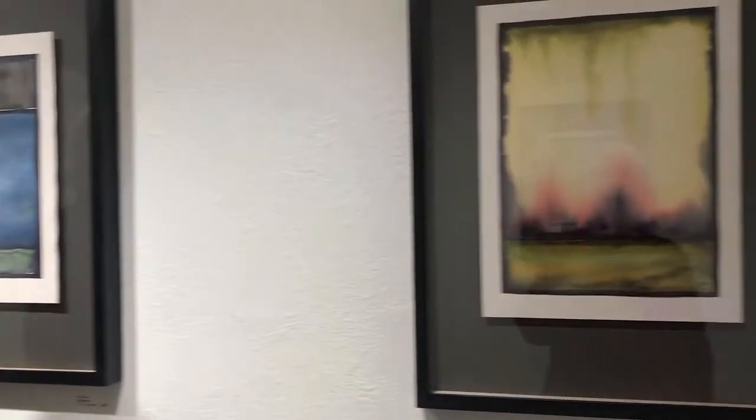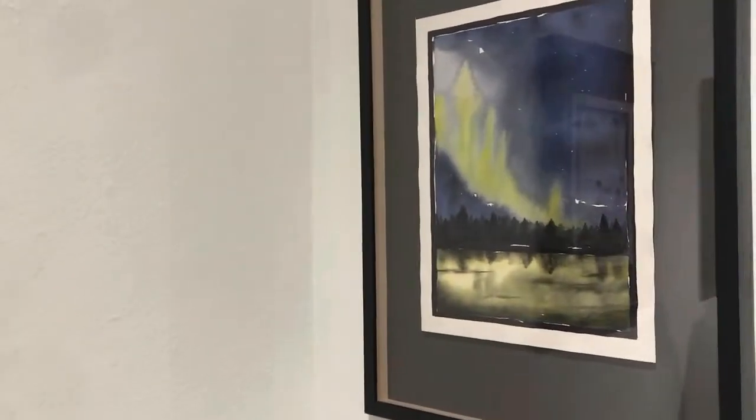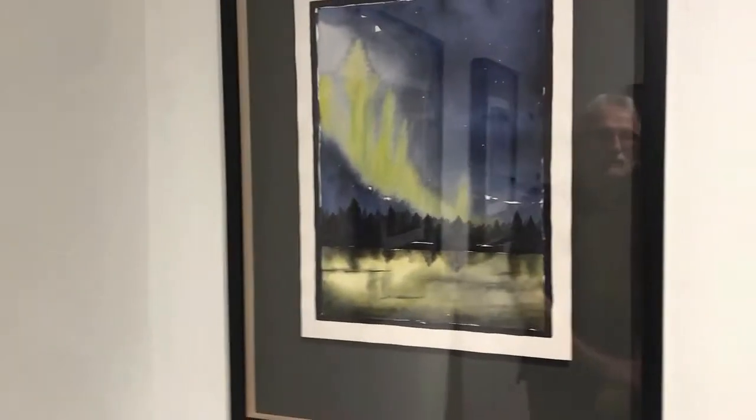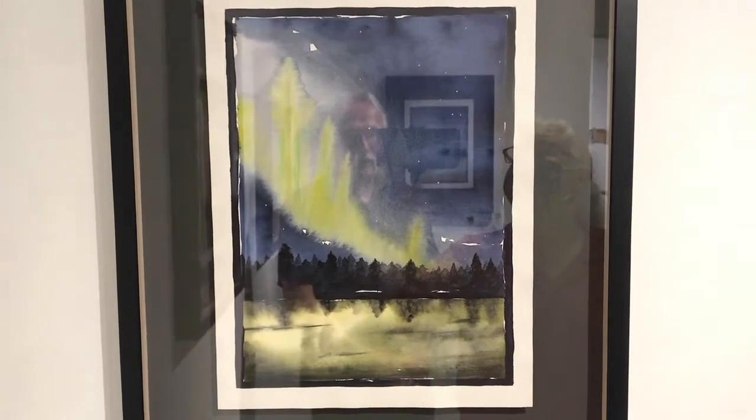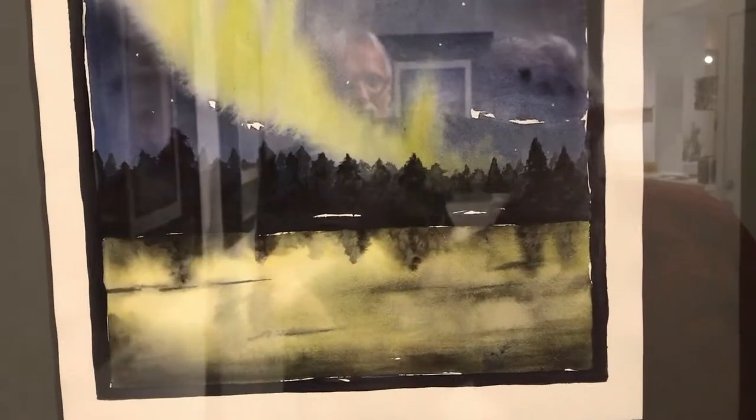And so as I worked on these, you go through a number of failures till you get to where you want to be, based on the fact that the water really controls the image in a way, and you sort of push it and knead it one way or another. One of the other pieces on this other wall, one of my more recent pieces, is called Aurora Borealis. It's a matter of getting the image and then letting it function the way it's going to, and knowing exactly at what point you can begin to add other elements into it.